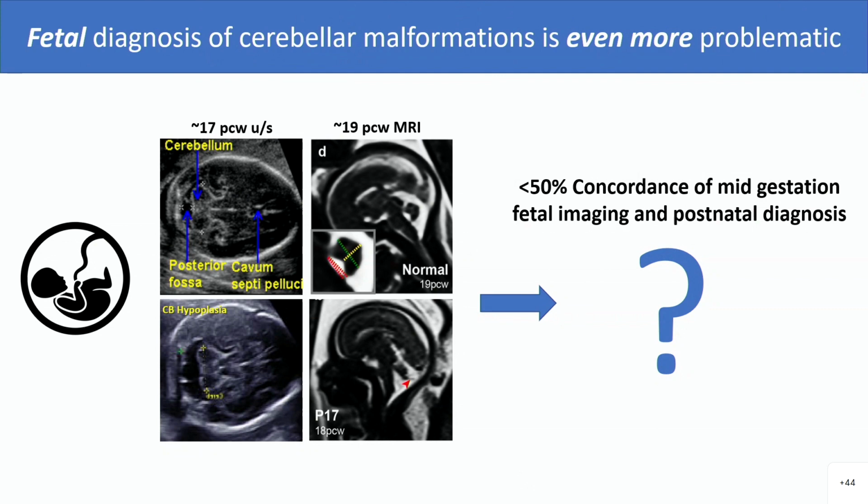So this is the problem that's presented at postnatal or prenatal imaging. Here's a normal cerebellum. You're cutting through an image this way. Here's the forebrain. Here's the cerebellum. It's a little barbell structure. And then this is the posterior fossa. They all have size norms, growth norms, well described. And here, if you take a sagittal image, here's the cerebellum sitting on top of the brainstem. In these malformations, what distinguishes them from normals is that there's a big, huge increase in the size of the fourth ventricle, and the cerebellum is small, and you can see that here.